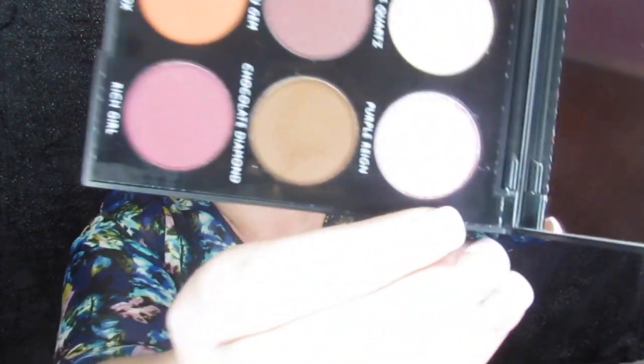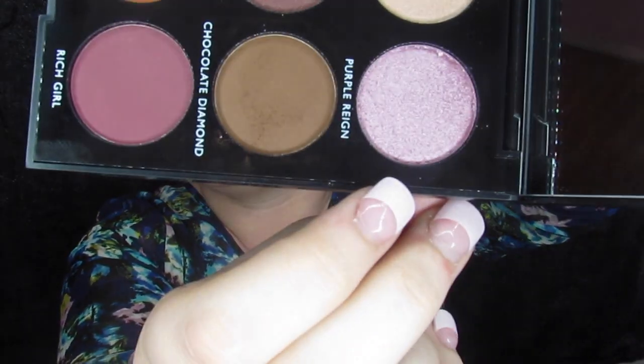I don't even know if this is going to match, but I know this is the color I was most curious about — and I'm betting y'all were too. I'm going to go into Purple Rain. This is the gorgeous jewel-toned purple in this palette, and just using my finger I'm going to apply it to my lid.